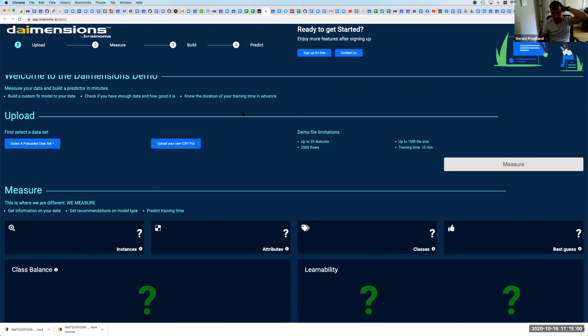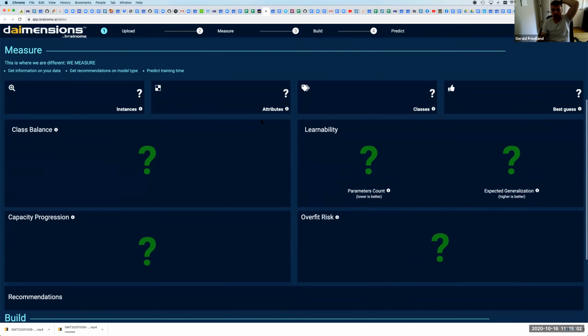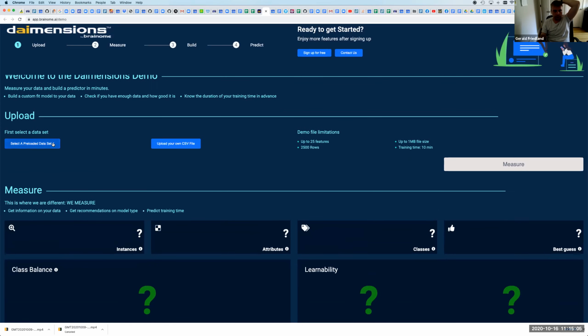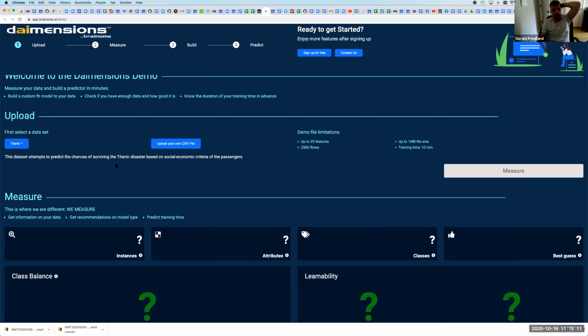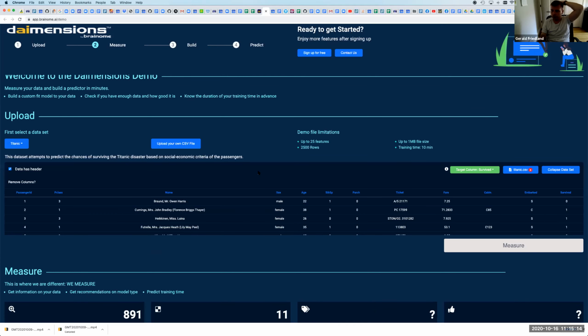The easiest way right now to understand the measurements is to take a look at this. In the demo, you can take some preloaded data set, for example the Titanic data set. It's a famous data set from Kaggle. It's basically a passenger list: the passenger ID, passenger class, name, sex, age, how many siblings, how many kids, the ticket number, which is a random string, the fare that was paid, the cabin number, and where they embarked and whether they survived or not. Survived or not is obviously the target function.